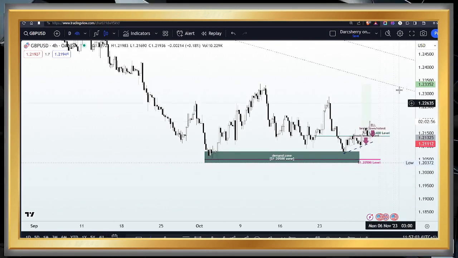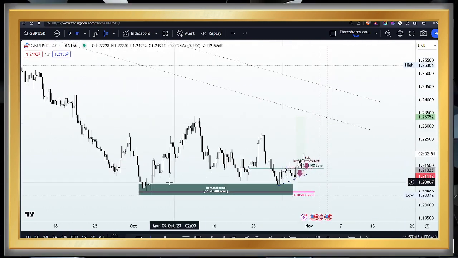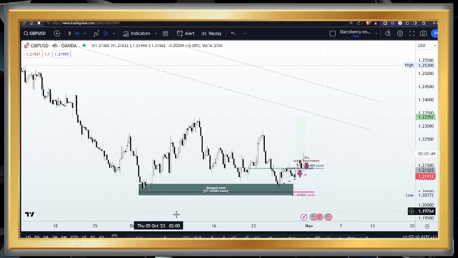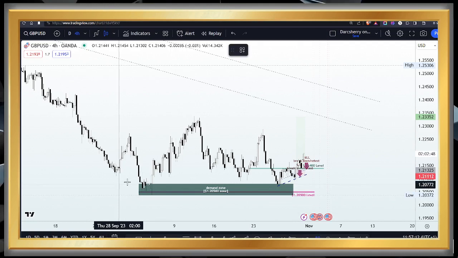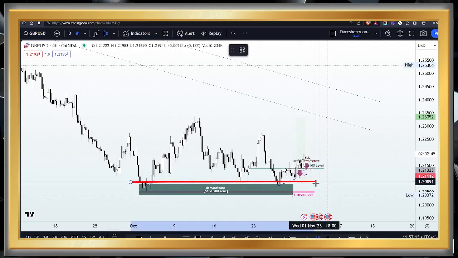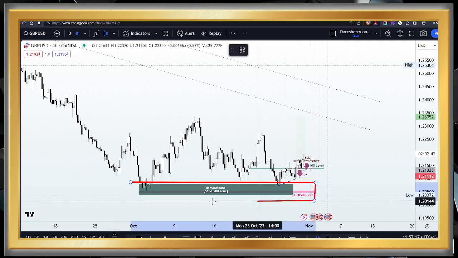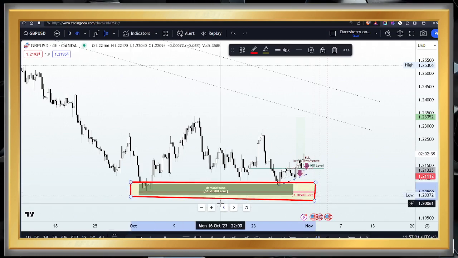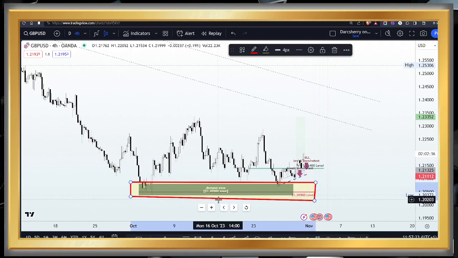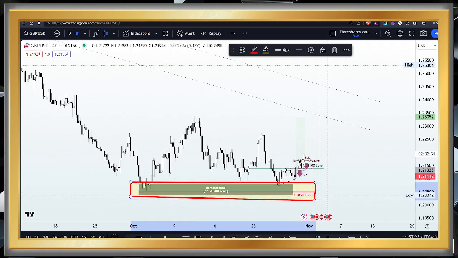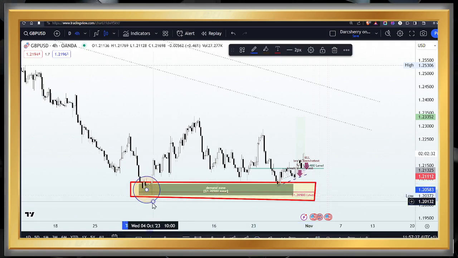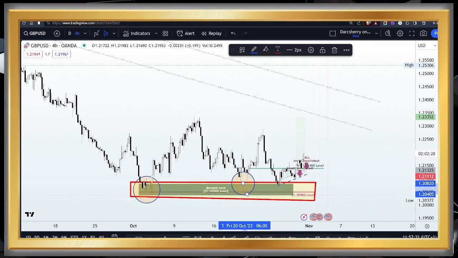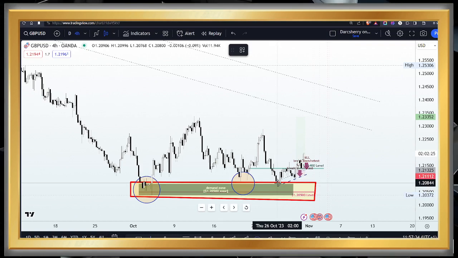Now remember that since the beginning of this month, despite the strong bearish momentum leading into the month of October, we saw how that area around the 1.21 and the 1.2050 area had become a strong buying niche in this market. We saw that despite the strong bearish momentum, sellers found it difficult to break through the structure, as every point in time they attempted to do so, it was met with strong resistance from the buyers.